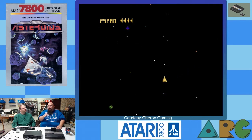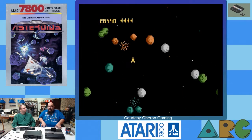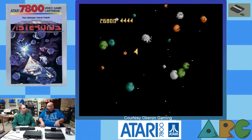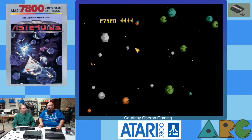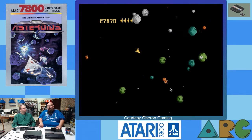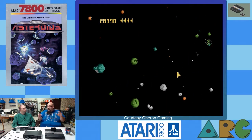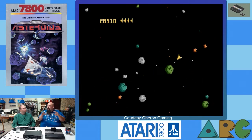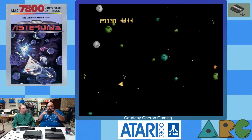The best part of this one, though, something that was not on any of the early systems, is the fact that not only can you play one player, you can play two player, taking turns. It's also got team play. Team play is real neat. Two people play simultaneously, and you share one score. And as long as somebody doesn't run out of men, you can keep playing. And so it gives you different strategies.